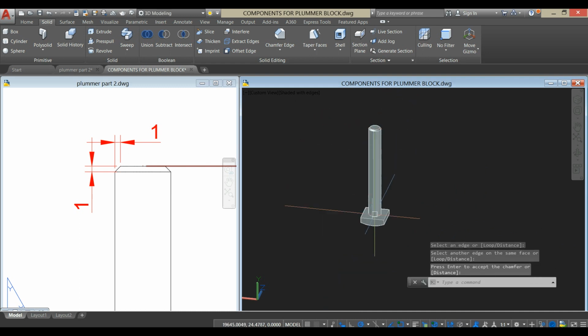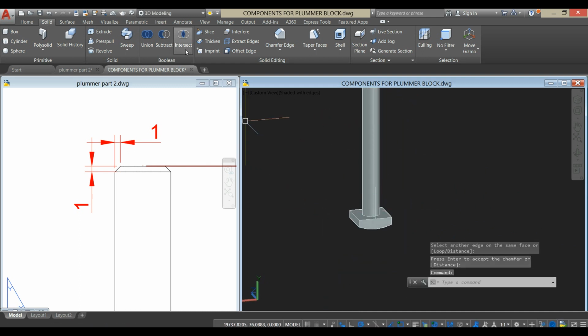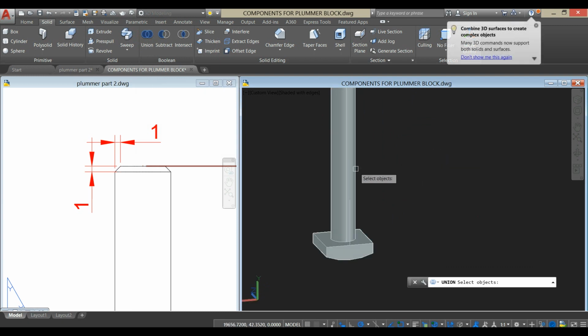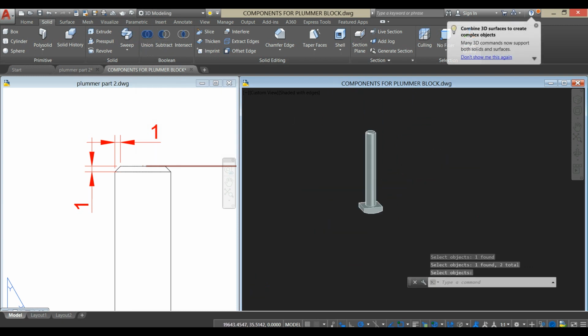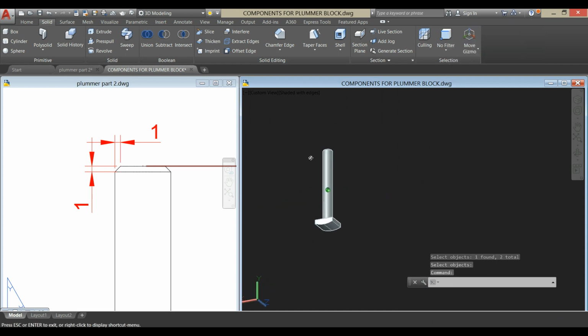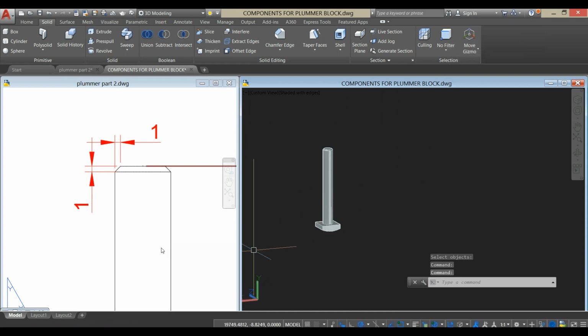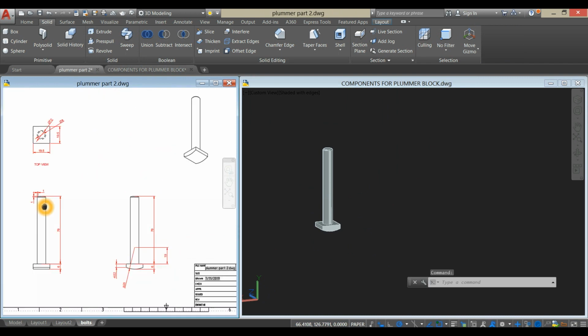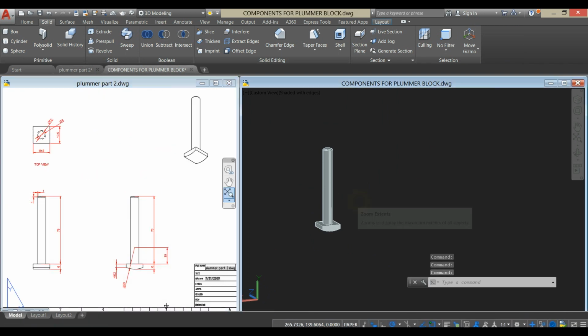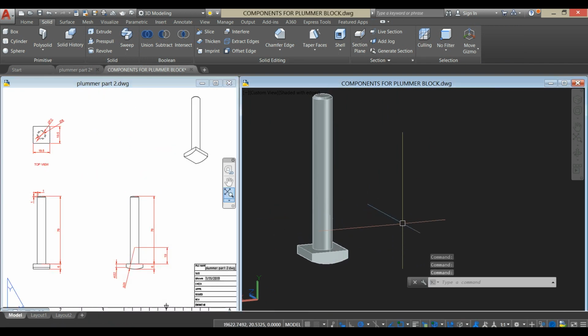Enter twice. I'm just gonna combine these two objects, so use union command from the ribbon. And this part is done. Let's move on to the next one.